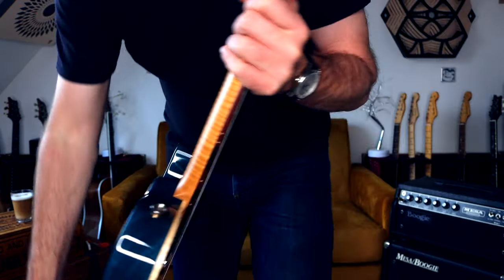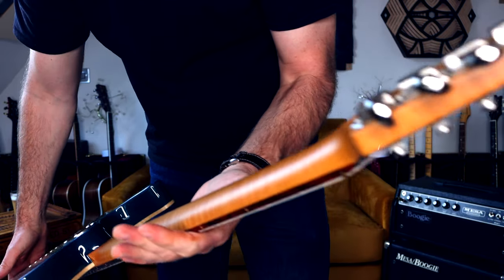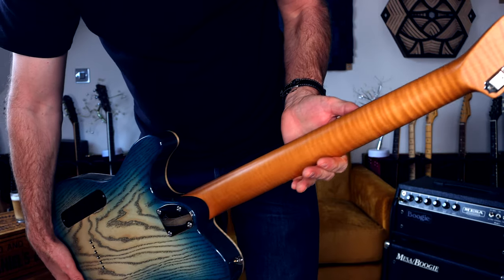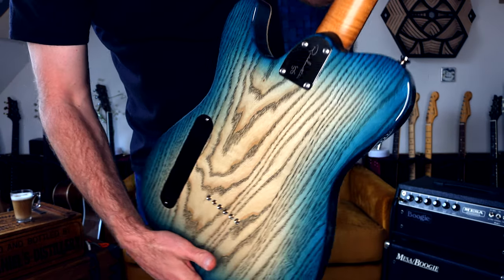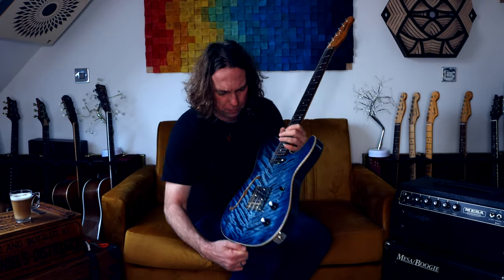Hope the camera catches it. Oh man. It's really, really a hardcore beauty. Oh man.